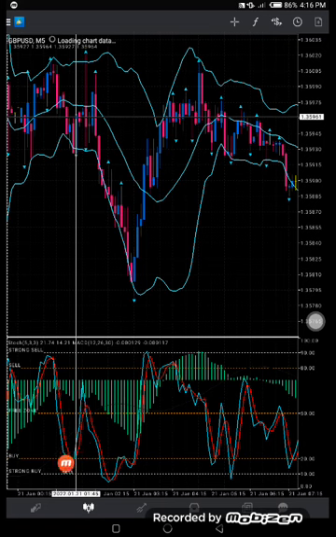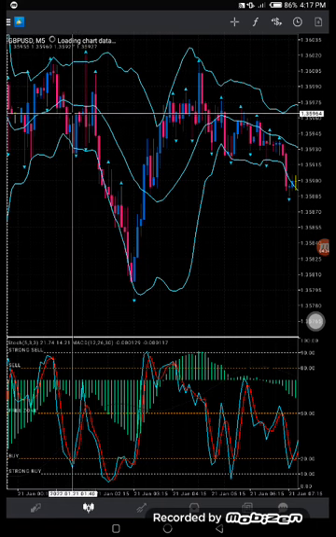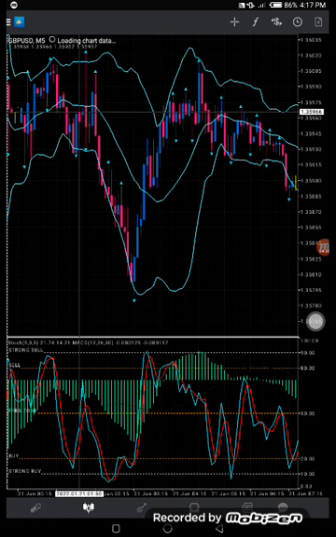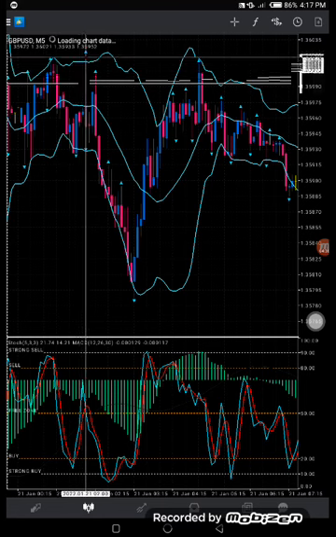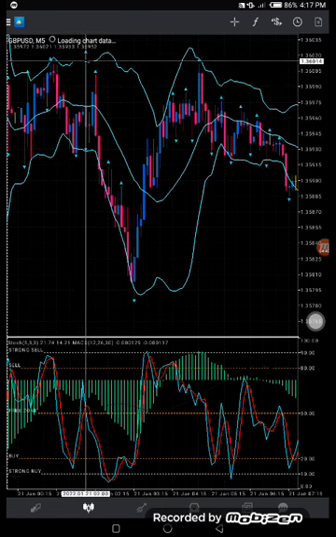You understand? It has made an attempt. It has given you a crossover here, and then it has turned and started pointing upward. That's where you enter. It has turned and started pointing upward, and then this candle closes bullish. That's when you enter the next position, and then take your profits up here. You understand? Take your profit up here and then leave the market.